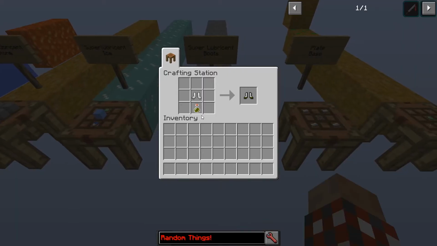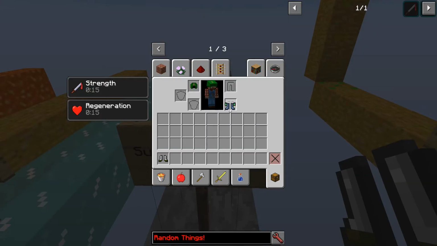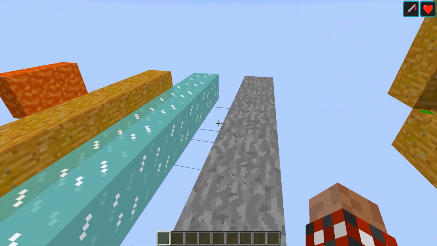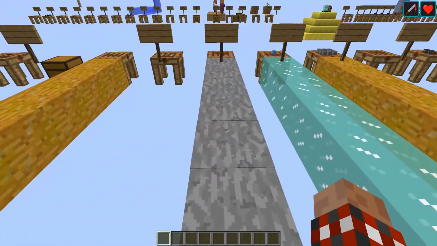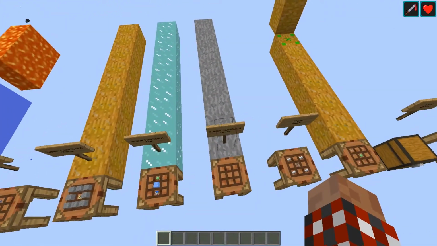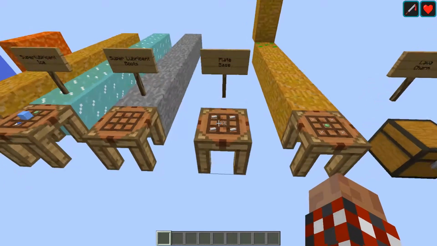Now you can combine that tincture with some iron boots to make Superlubricent boots, and then at this point you have no friction. I just barely pushed myself along, and I'm not doing anything, and I'll fall right off the edge. Yeah, you have no friction, which I'm not sure how useful that is, but it's there.